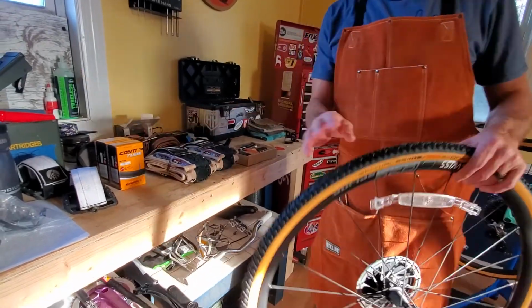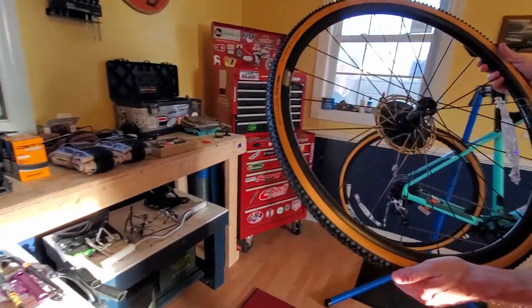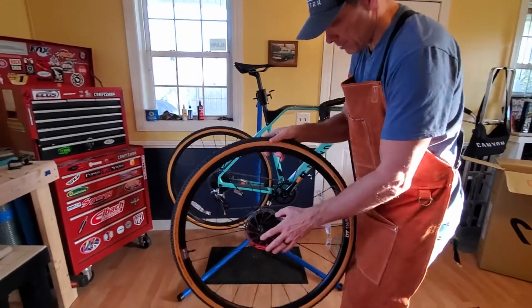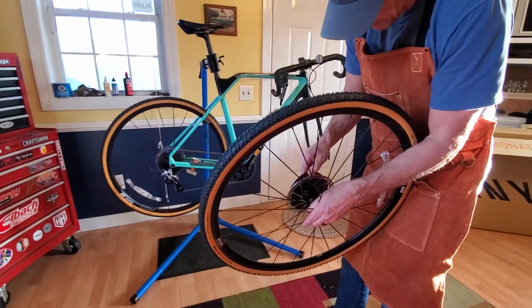And then I'll have these 33s. And like I mentioned, I may even go with something wider for gravel, the 38s, maybe even a 45 on the front.